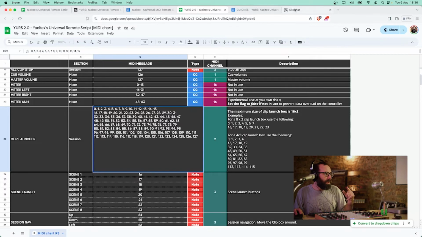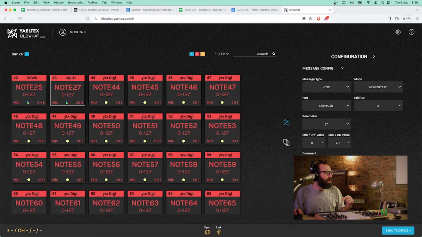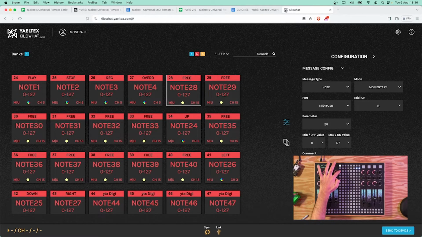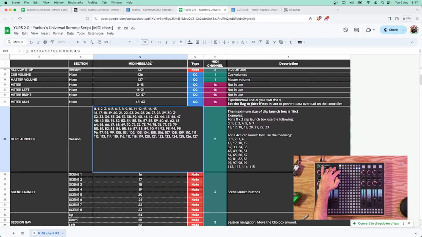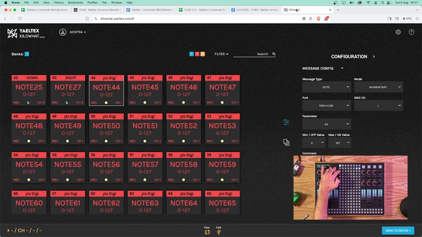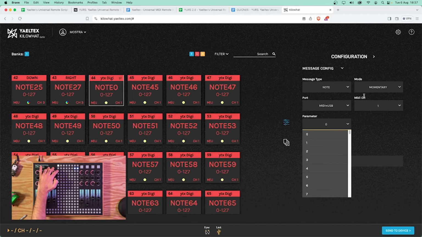So for that, we will go to Kilowhat, we'll select the first number. So this is note number 44, 45, and so on. So the first one, we said it was 0 in channel 2. So we'll do here parameter 0 in channel 2.